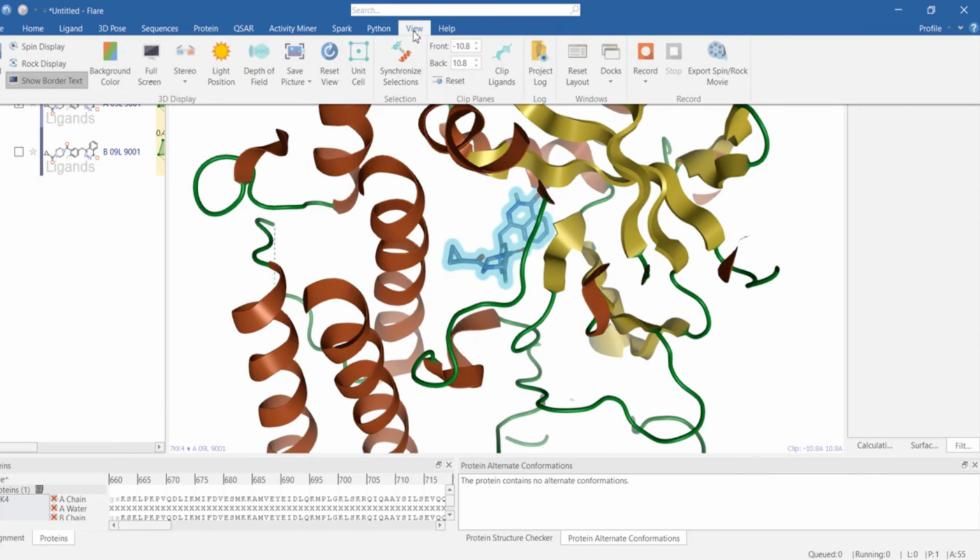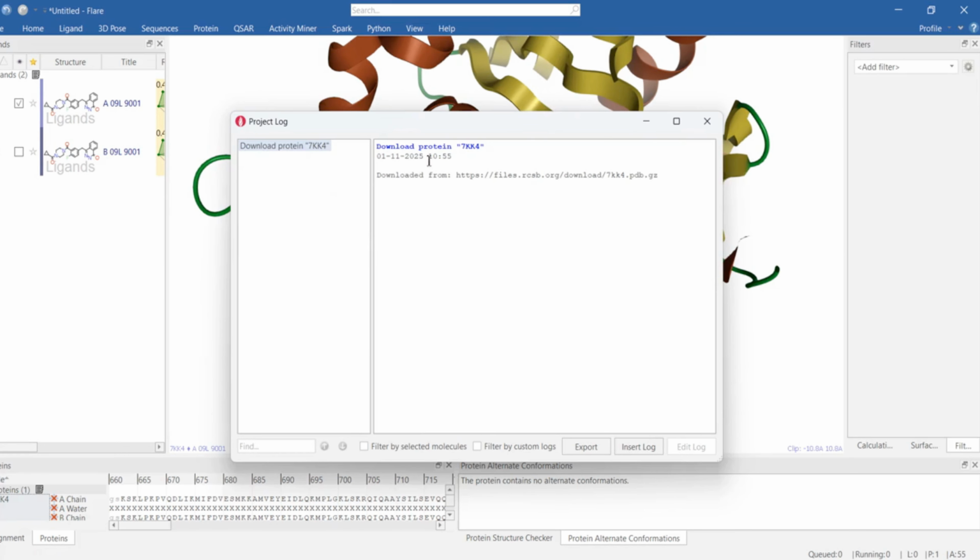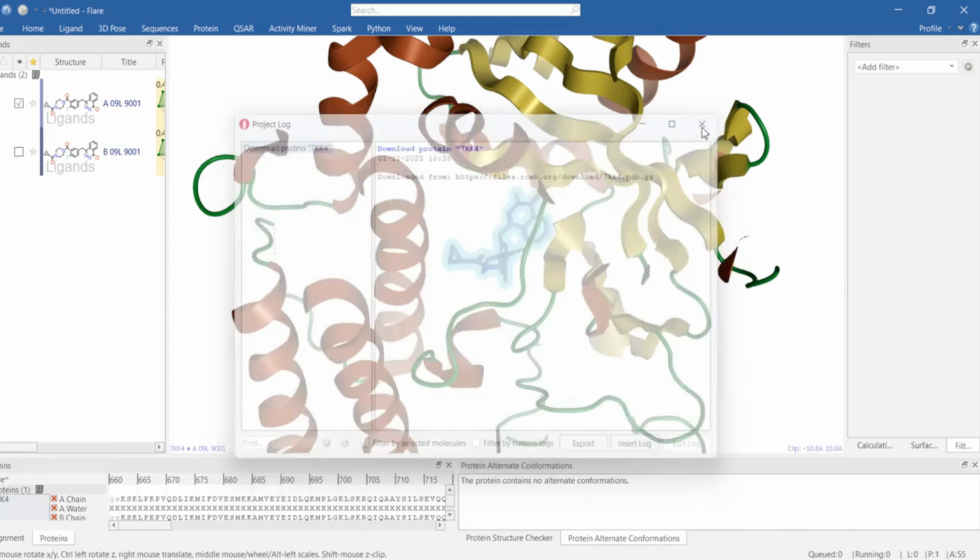In the View tab, there are plenty of options so that we can edit the viewing display options available here. Also, in the Project Log, we can see all the steps that we have done in one project file.